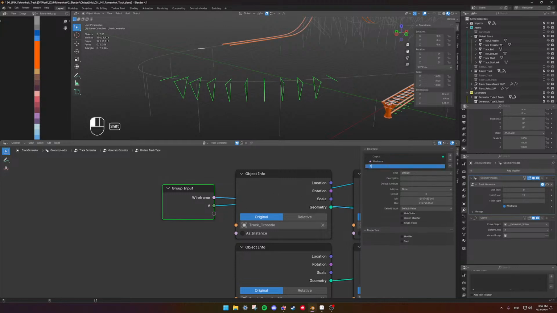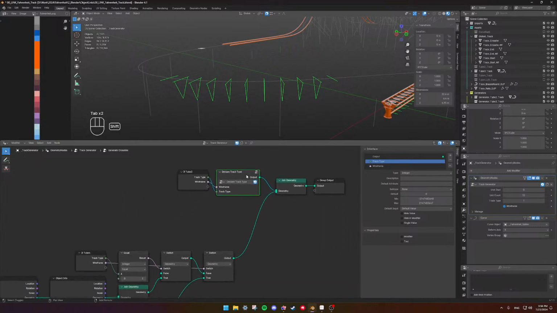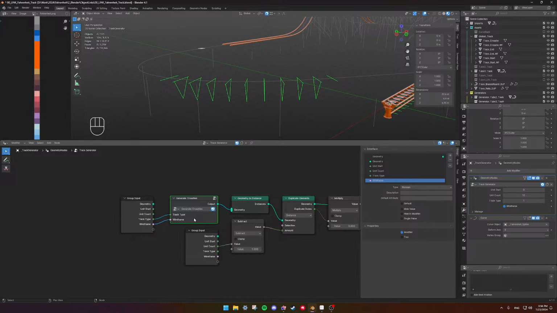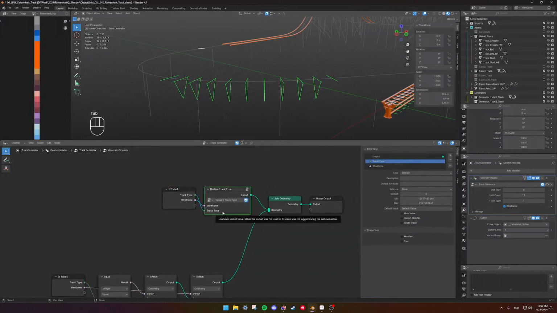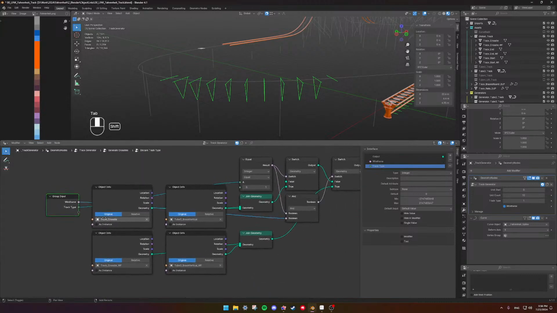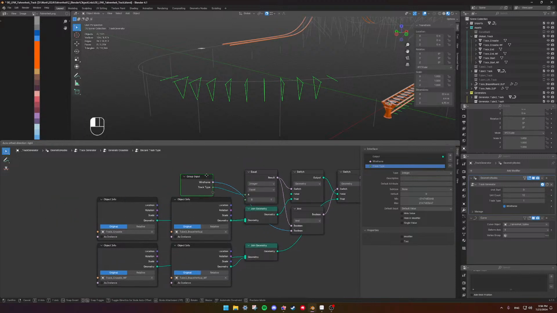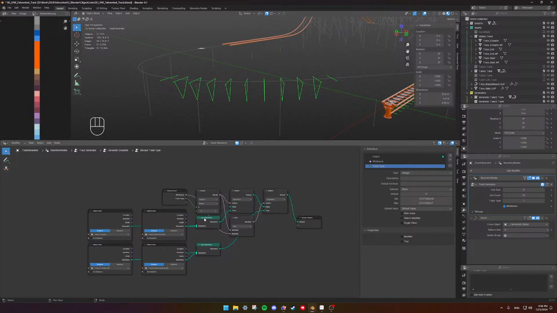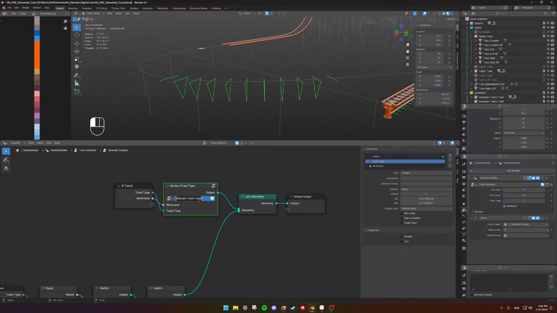And then A is... So if track type is A or 1, generate 2, 3. Track. Cross size.